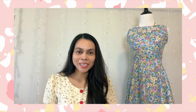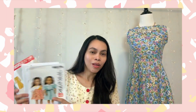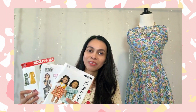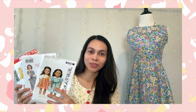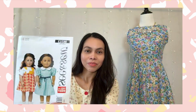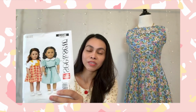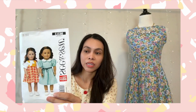Guys, these are the items that you are going to be surprised that I actually bought, because I never use these in my sewing tutorials, not ever. So I got some sewing patterns. Can you believe that? This is going to be the first time I will be using sewing patterns in my videos. I got this one because my daughter likes her dolls, and she always wants me to create outfits for them. So I decided to pick this one up, and I believe this was only $2.99.